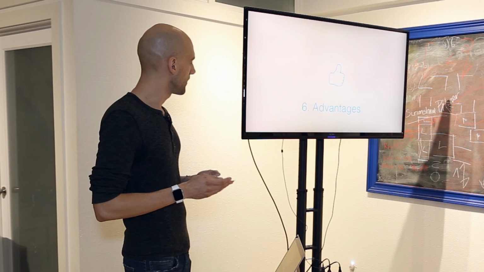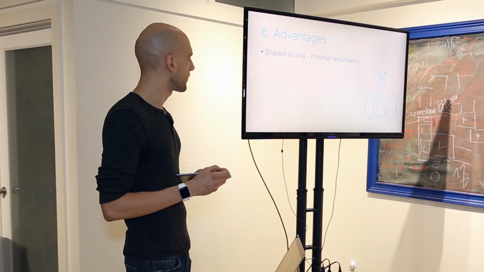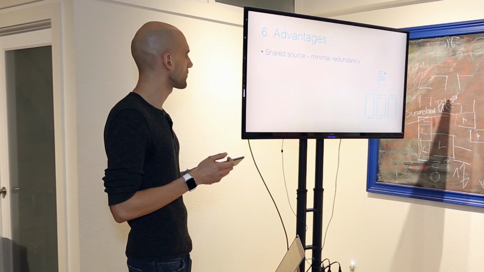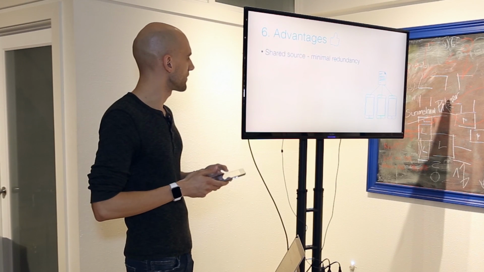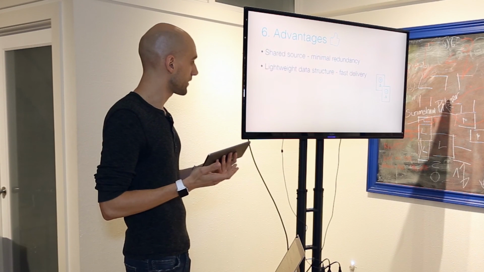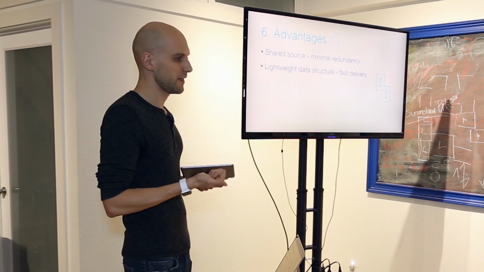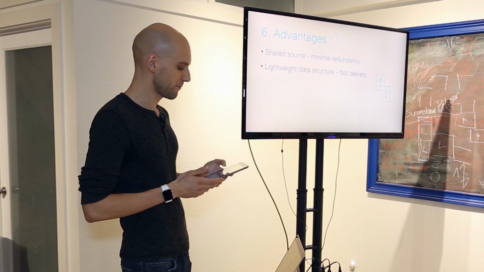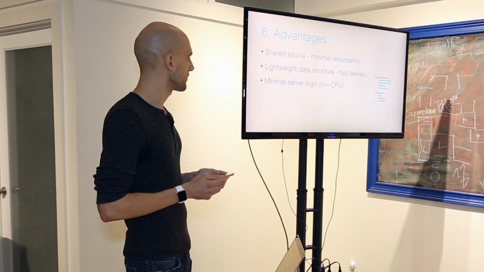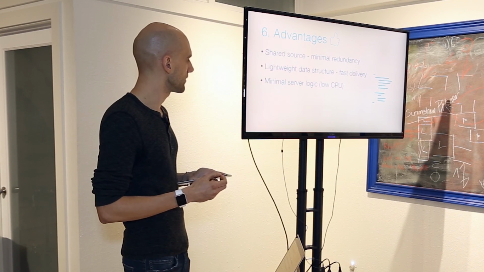So let's talk about advantages. As I mentioned in the motives, it's a very easy way to implement synchronization for a shared data source because it minimizes data redundancy. Its data structures are very lightweight and easy to transfer, so it's fast and it also doesn't burn that much bandwidth. There's very minimal server logic if you want to use stream-based sync.